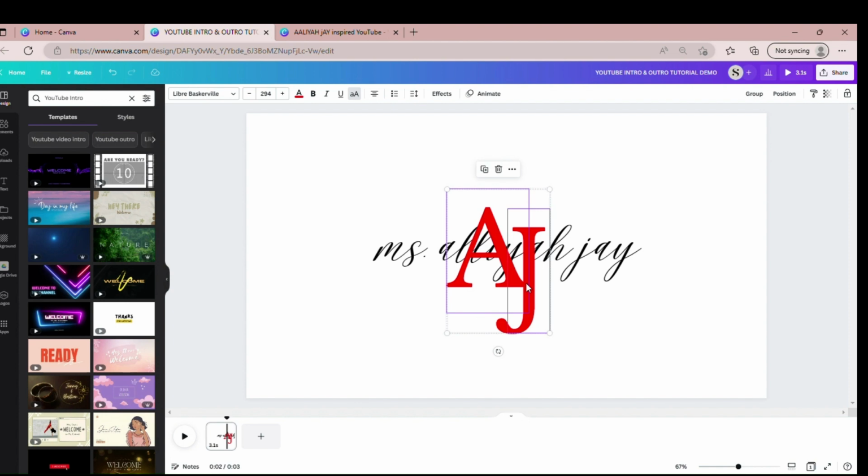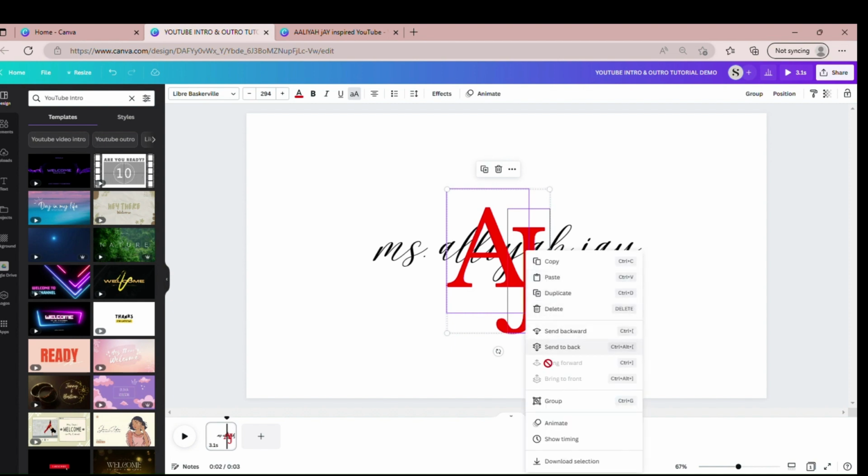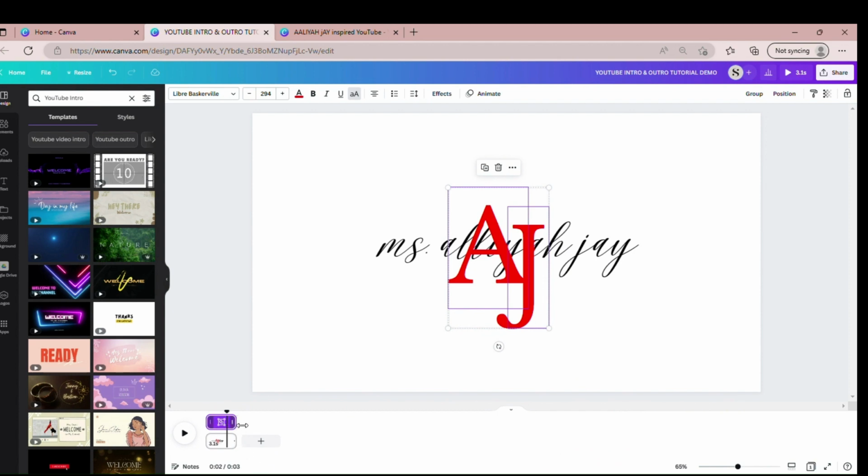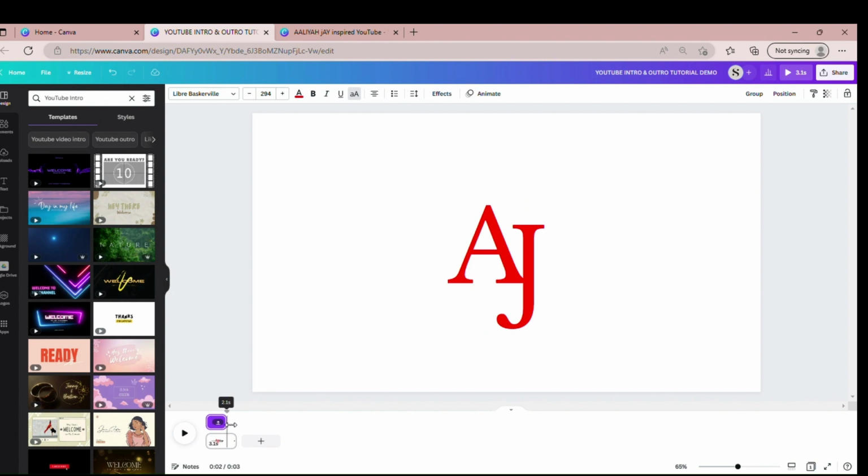The timing I used for those initials was from the beginning to the 2.1 second mark. So let's just say it again. Right click on your computer, click show timing, and then you want to bring it right to 2.1 seconds because this is where our second text will appear.